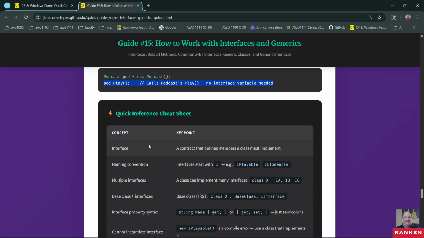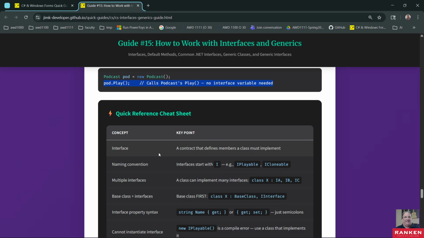I implement an interface, it's not a base class. Not too hard to grasp. But when generics start coming in, it can get a little more difficult to grasp. So don't feel bad. We'll learn more about this as we continue on.